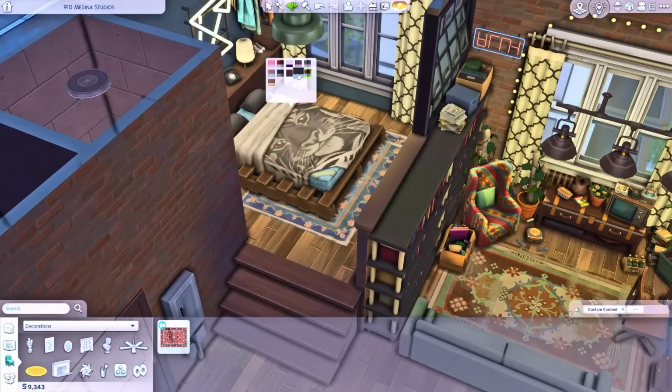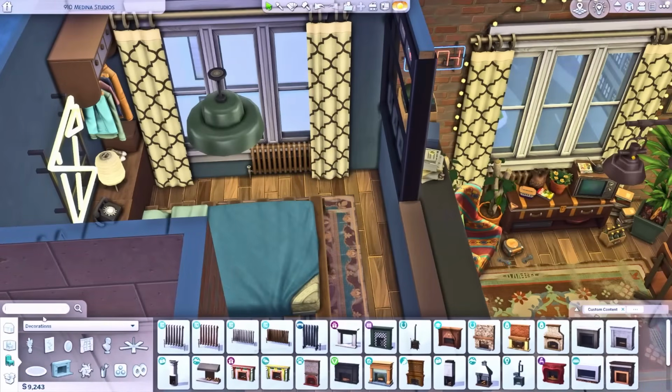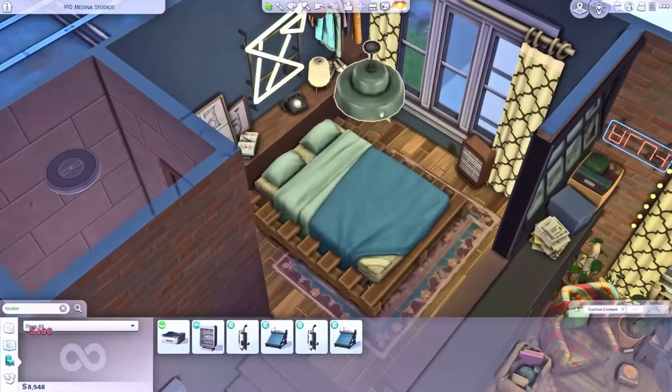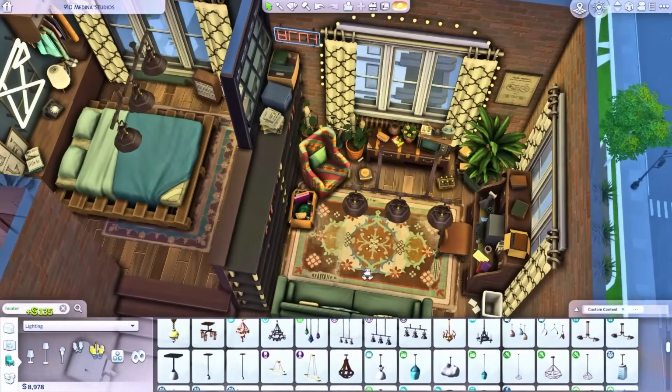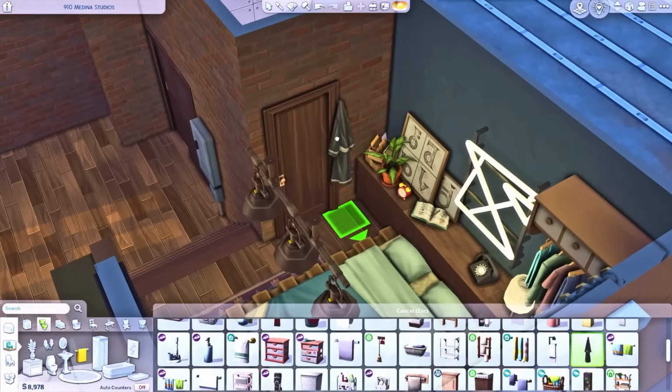And it feels like it fits in. Having the bed on these wooden pallets doesn't stick out like a sore thumb. It kind of goes with the rest of the vibe of the apartment. Like I said, the wooden pallets are from Eco Lifestyle, and the bed that I popped on top of it is from the Lovestruck expansion pack.